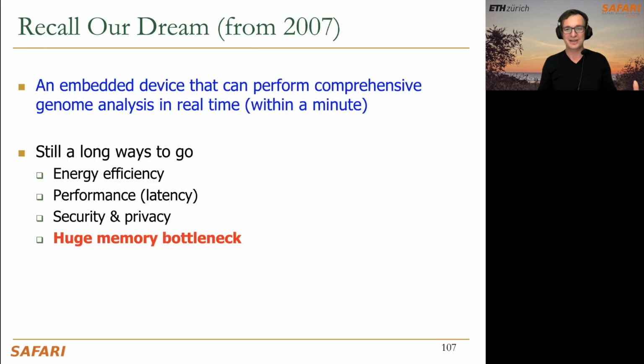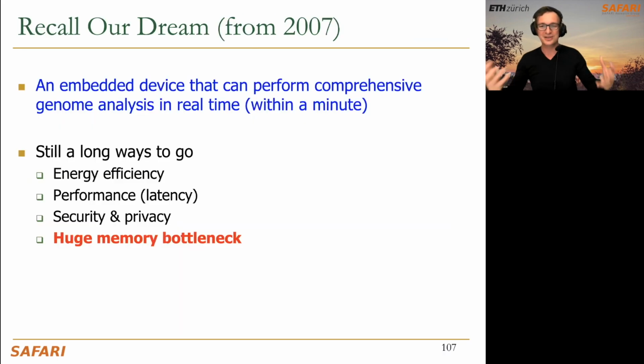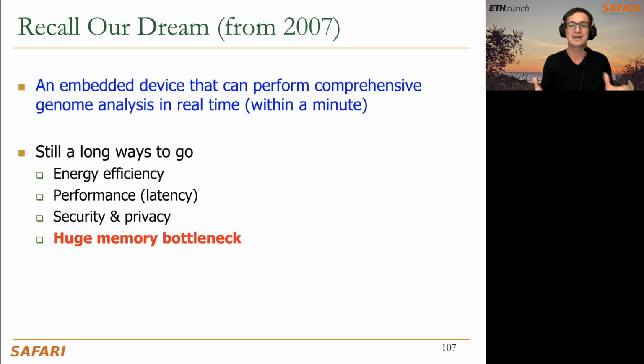So where is our dream, basically? We started our dream in 2006 or 2007. We want an embedded device that can perform comprehensive genome analysis in real time within a minute. Unfortunately, we're not there yet, but we made a lot of progress. We need a lot more progress and a lot more effort community-wise so that we can improve energy efficiency, performance, security and privacy, and the huge memory bottleneck that we're facing in this domain.